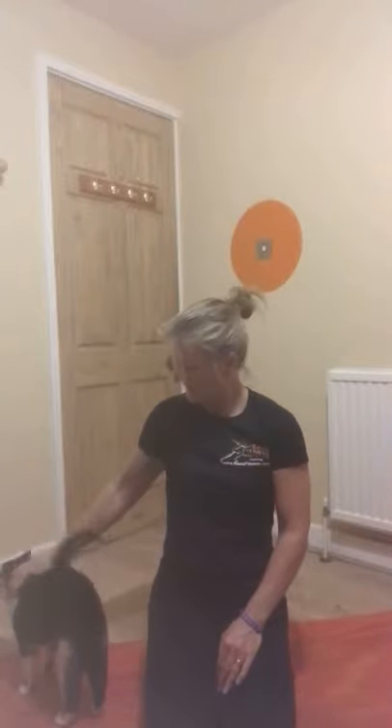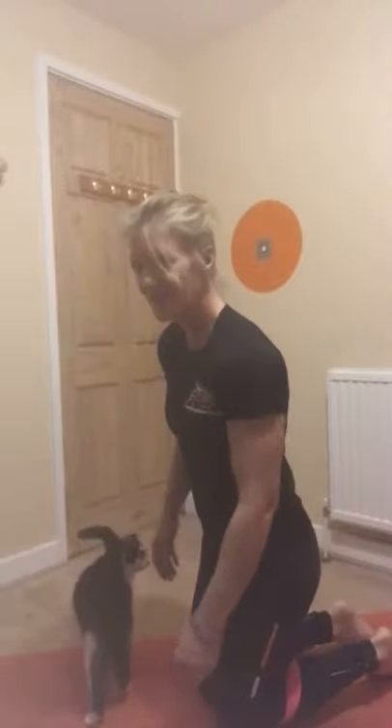Martha is absolutely on cue because she was fast asleep — I didn't have the heart to move her, but as soon as we start she comes for a cuddle. So we're going to do a bit of mindful movement today: an all-over work through our shoulders, upper back, mid and lower back, hips, legs, and also your ankles. A little bit of everything, but also focusing on calming our mind, because my mind's been a little busy lately. Just calming yourself is a good skill to get into.